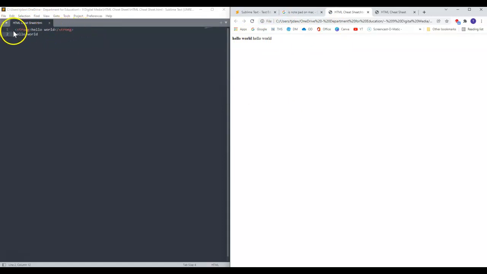So tags again need a front and a back. The back one needs a slash. Tags essentially make your writing in your HTML document do stuff. I hope that you're following along. Remember, the point of these videos is so that you can pause and play at your leisure and follow along with me and make sure that you're doing these things too. If you are someone that is just watching my video and staring at the screen and not actively participating, shame on you. Can you please make sure that you are following along with me? All right, so let's get stuck into it.